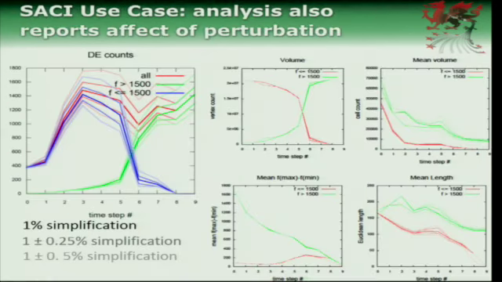What we can do is simply say, okay, we're going to report statistics for a range of perturbation. We'll pick our 1% simplification, and I won't go into the details of why it's exactly 1%, but we can go around this and say, okay, if we simplify it more or less, this is how the statistics are affected. And then you can start building stories, say, okay, initially I have a bunch of, these blue lines indicate a bunch of non-burning dissipation elements.